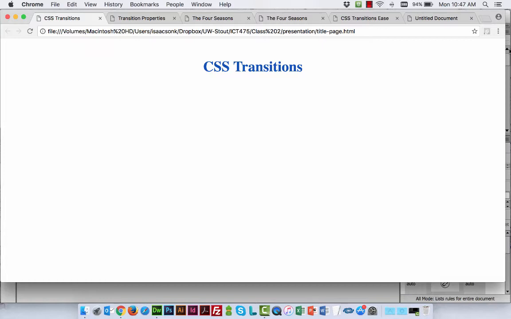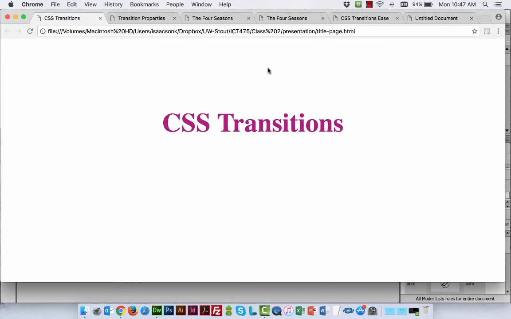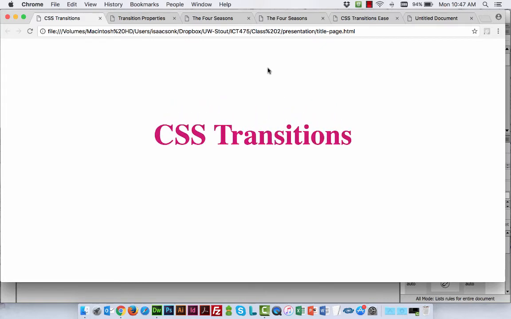In the first part of the video we are going to talk about what a transition is and the properties that you can control to make these transitions happen. And then I am going to step right into the first couple of exercises that are part of the lab, where you will be changing the opacity and the size of some images.